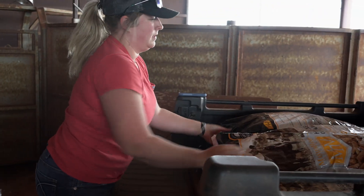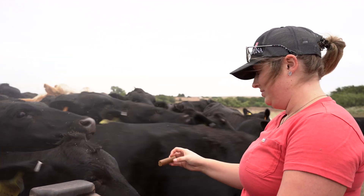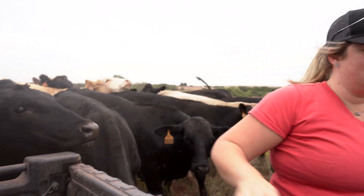We're seeing how they do on pasture, tracking their gain, and supplementing them with DDG cubes. We'll be getting them off here in a couple weeks. Alongside that, we also have some calves up in Buffalo, Oklahoma at Buffalo Feeders that we'll eventually compare, because those calves went straight to feed up in Buffalo while these guys have been grazing the grass out here.